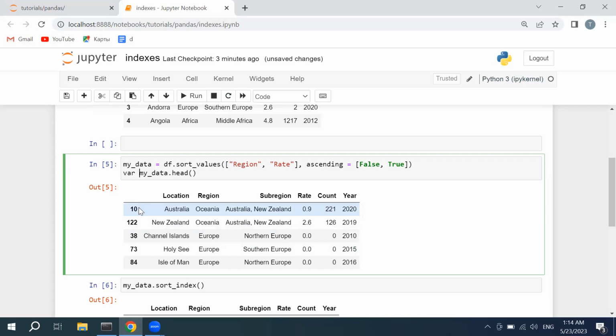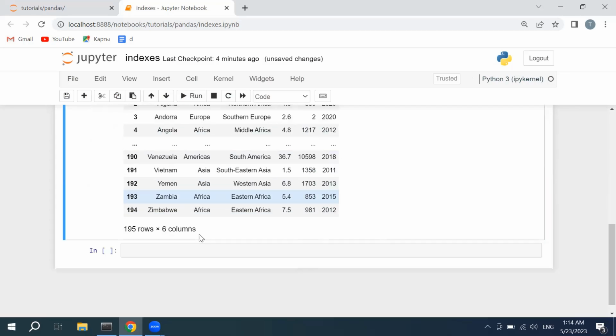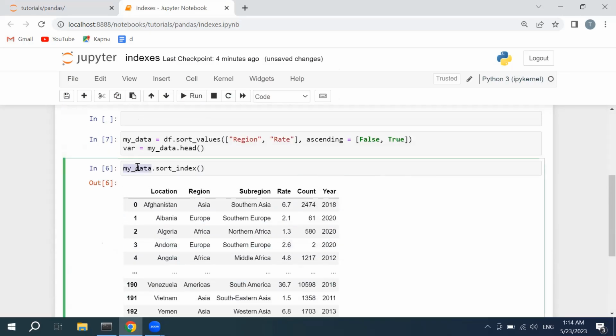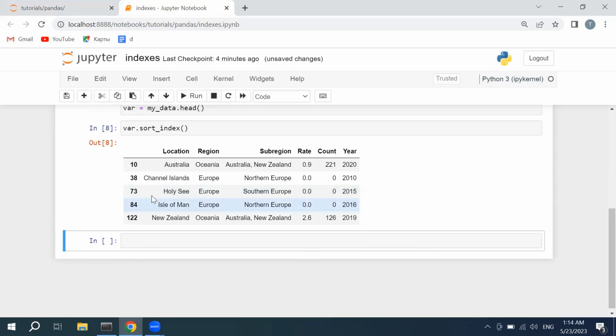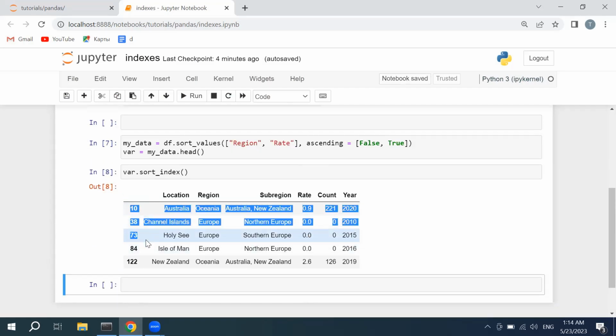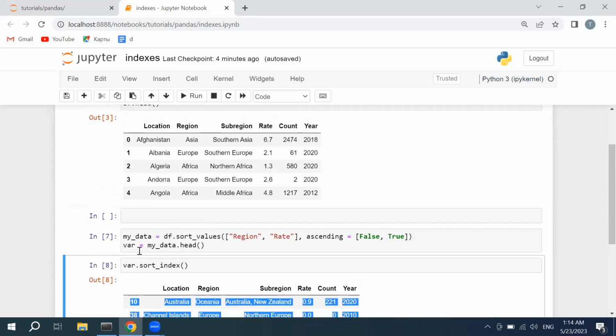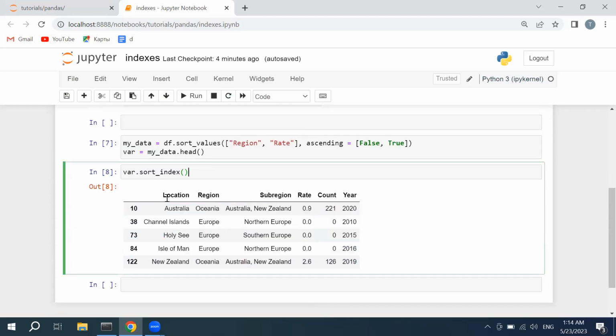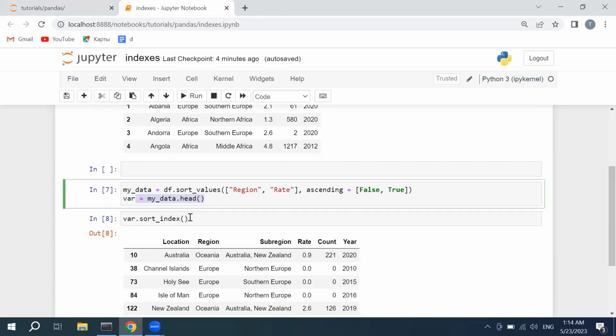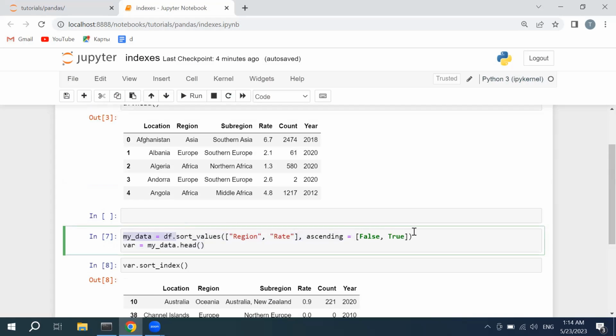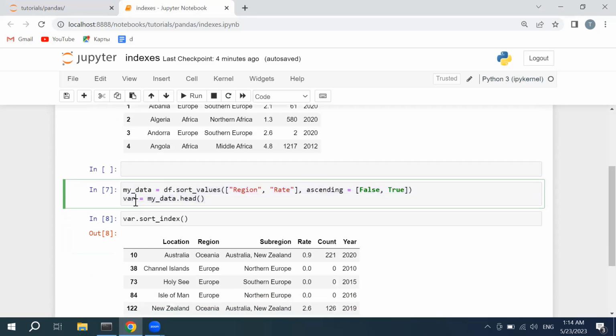But if I assign the variable, var equals my data, and sort this variable here, var, click shift enter, you could see that it will sort our data from 10 to 122. You could see after assigning the sorted values data frame to the variable here, the sort index works well.